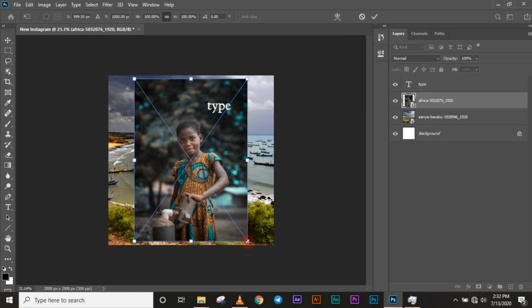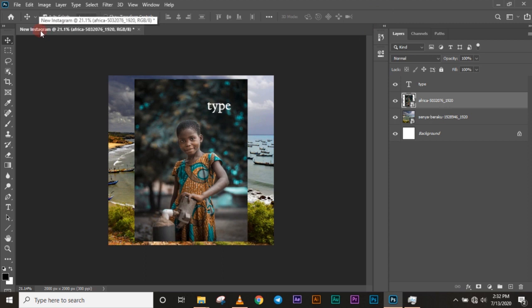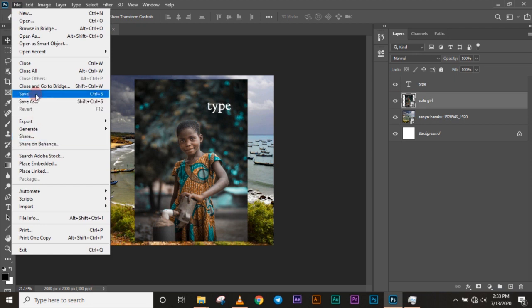This is something interesting. When we get to smart objects, I'll explain that, but I just want you to know that this is the name of the file, this is the amount of zoom applied on it. It's currently zoomed at 21.1%. This is the name of the particular layer you are working on, the Africa. I downloaded this image from Pixabay, so let's just call this cute girl. Yeah, she's kind of cute. So this is the name of the file you are currently on. We are in color mode RGB, color channel 8 bits. A star means it's not been saved yet.